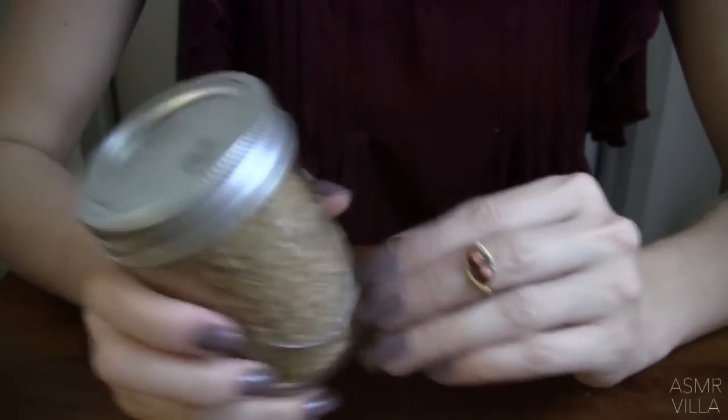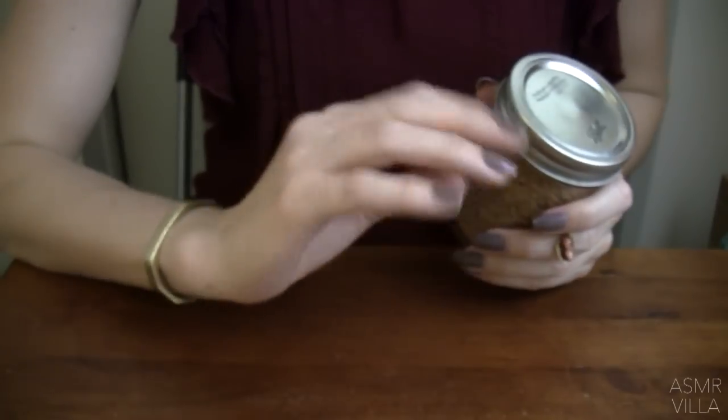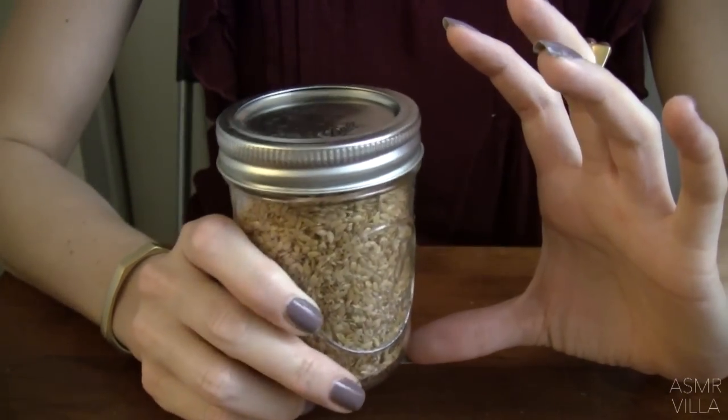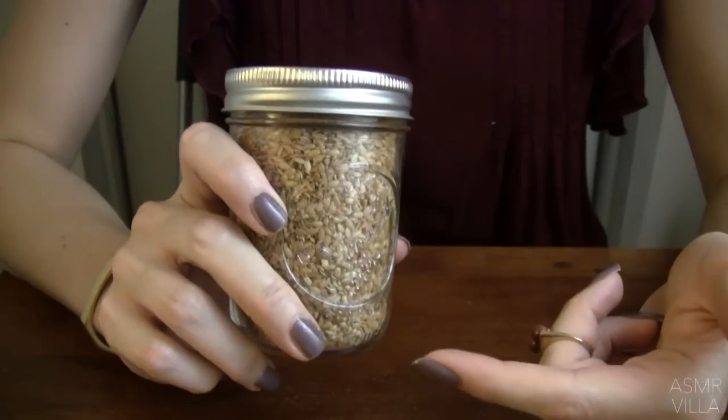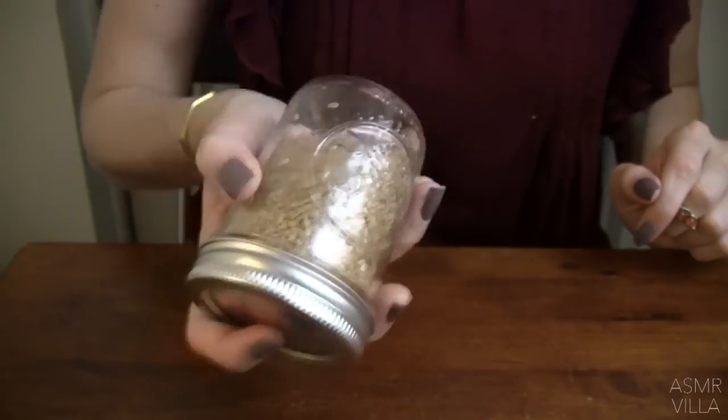I'll chop up lettuce and wash it and get all ready, and then I'll put it in little jars so that I can make a salad with it anytime that I want. It's already cut and washed. I can toss it in a bowl and add whatever dressing I want.